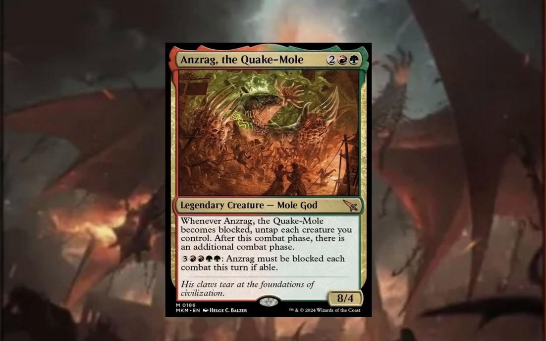Honorable mention, Anzrag the Quake Mole for Gruul and 2. He's a legendary creature, mole god. Whenever Anzrag the Quake Mole becomes blocked, untap each creature you control. After this combat phase, there's an additional combat phase. And for 2 green, 2 red, and 3, Anzrag must be blocked each combat this turn if able.